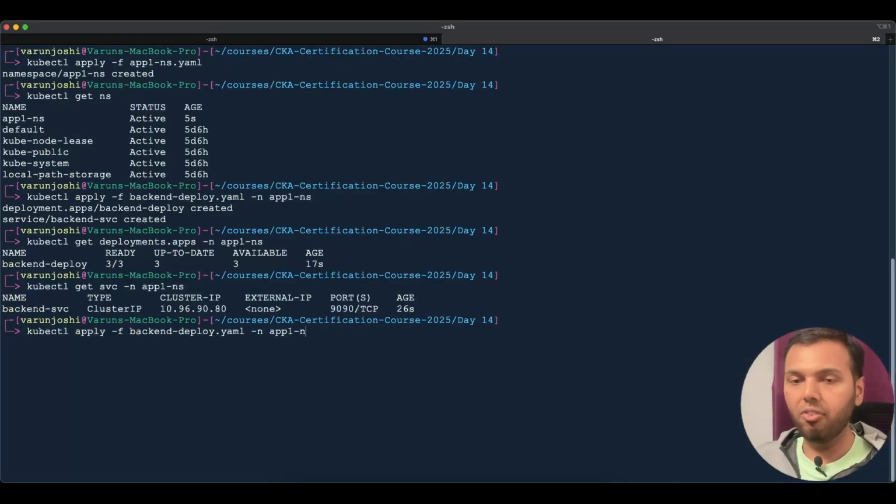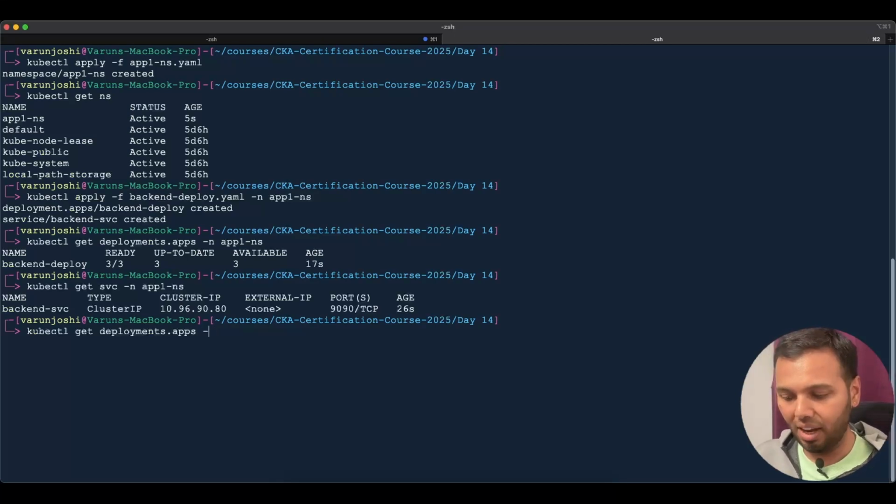We know that when you have a deployment or any object running, you can extract the YAML from the running object using -o YAML. So let's see that command. I'll run kubectl get deployment. I will write the name of the deployment, but I'm typing B, and tab completion is not working. It is not working because tab completion is searching in the default namespace.